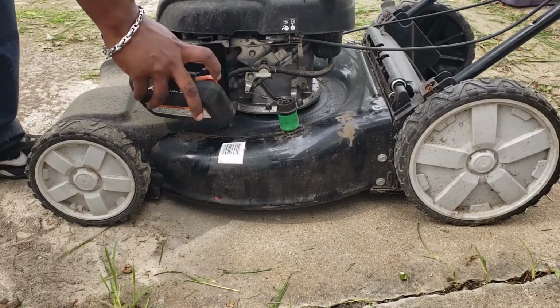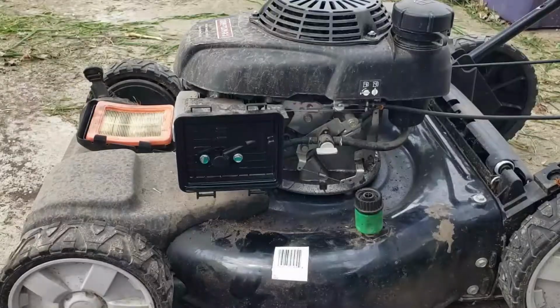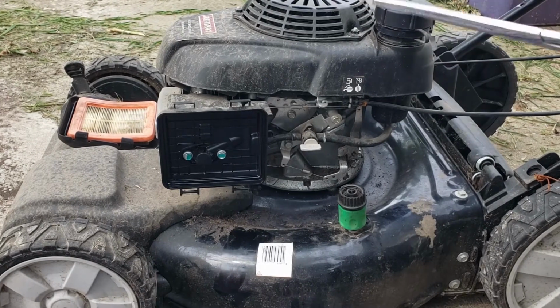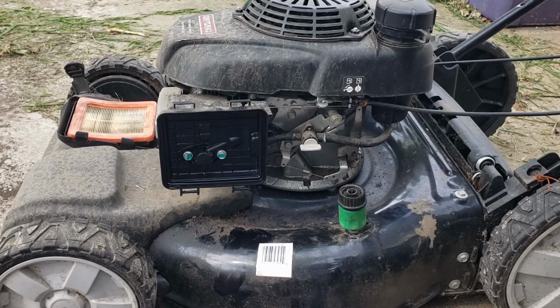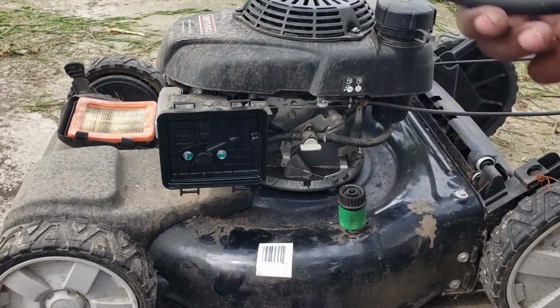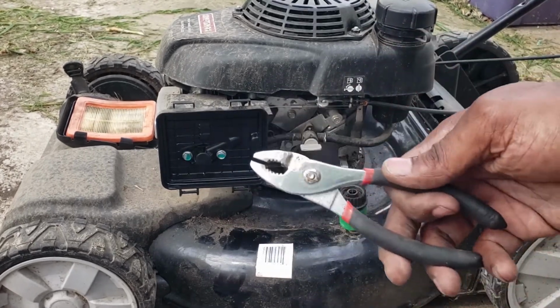go inside here, of course, take the housing for the filter off. Now a couple of tools you're going to need is some clamps. That's just if you got some gas in there, or you can take the hose off and let it drip into a glass bottle or a plastic bottle. Just don't drip it into like a styrofoam cup or something. That gas will burn a hole in it. You're going to need a 10 millimeter socket, and you're going to need some pliers to pull that hose off, or if you got the strength in your hands to wiggle it off.